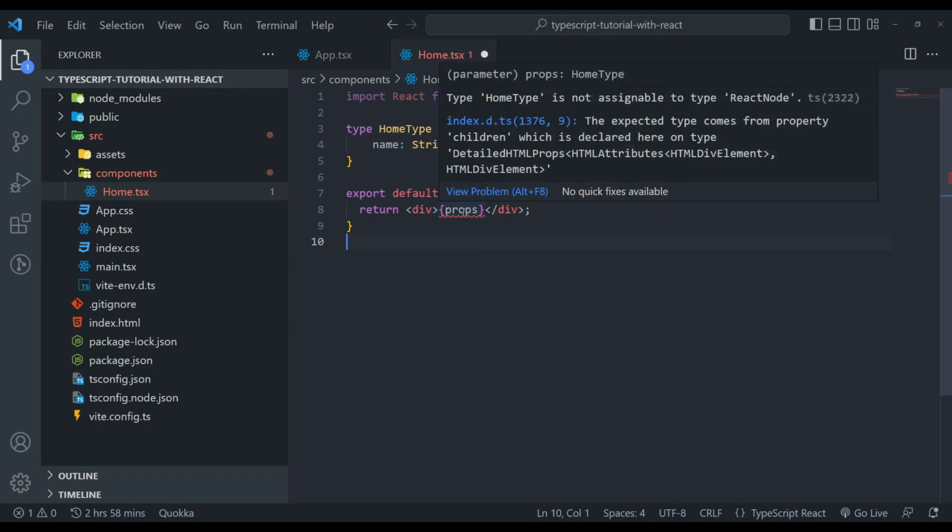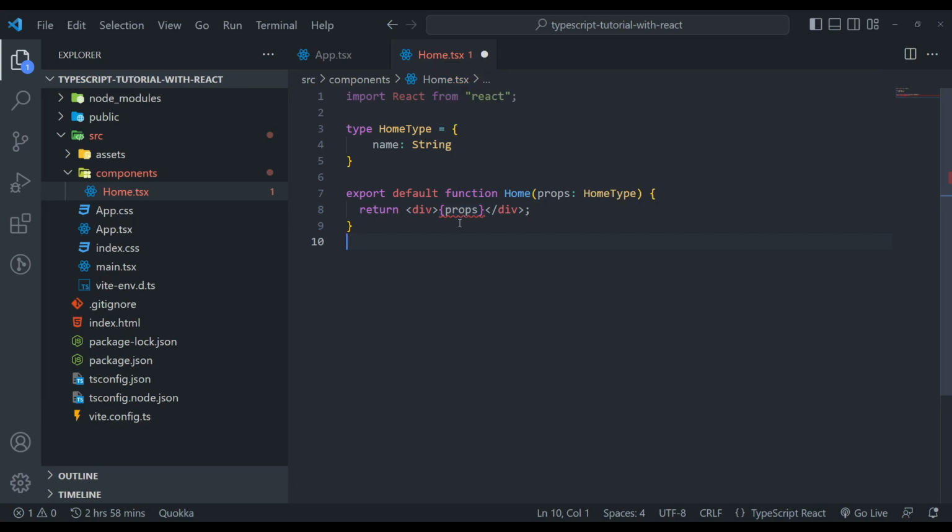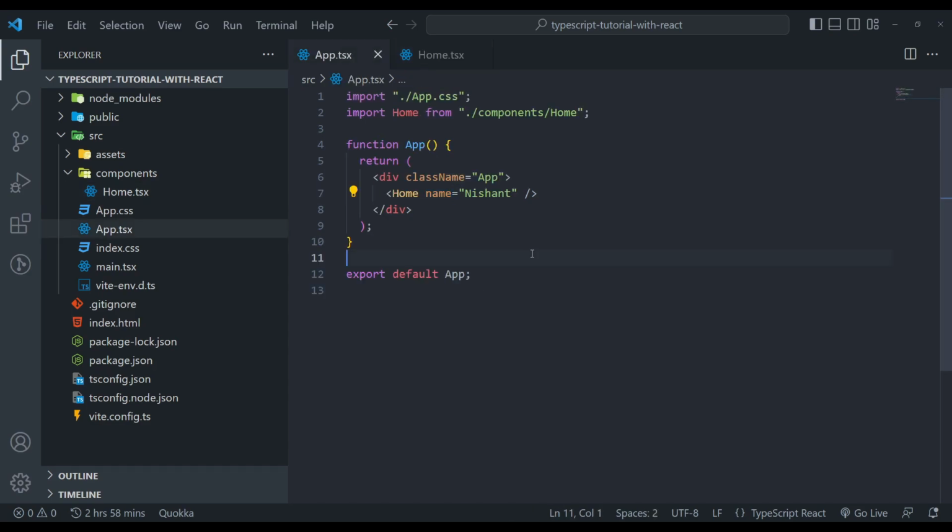Now the error is here and it says that the type home type is not assignable to React node because this is a node. To fix this, we can simply do props.name to get the name from here. Now save this and it will throw no errors like this. Fine. This is how we target props in TypeScript.